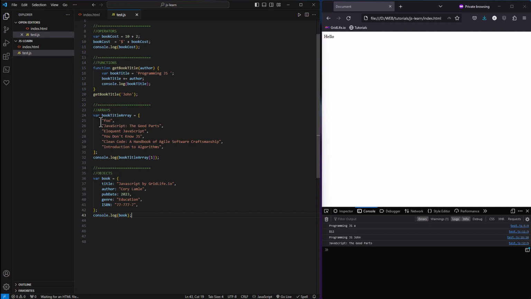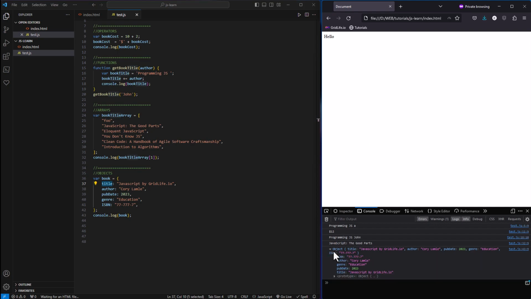In the value of the object, you'll see down here that the title or the key must be declared out, and it's separated by a colon. So let's go ahead and take a quick peek at what an object looks like in the console. So we'll open this up, and you'll see that it says object here, where before it would say array, and all of our values are displayed here.